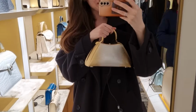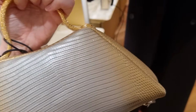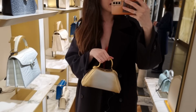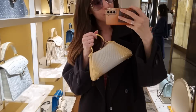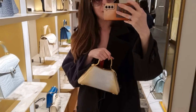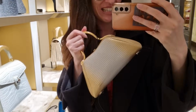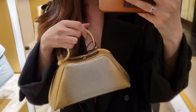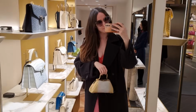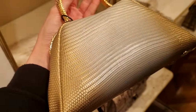Guys, I have to show you this. They don't have the mini Kelly version, that's how I call it, in this gorgeous style yet. It's on the website somewhere, but we can't find it here. So I don't know, do you think it's still coming out? We will receive it soon. Okay. It's part of the new collection. Okay, we will have it, so it should still come out, so let's keep our fingers crossed. But this is so cute as well, and in the light it's so stunning, guys.